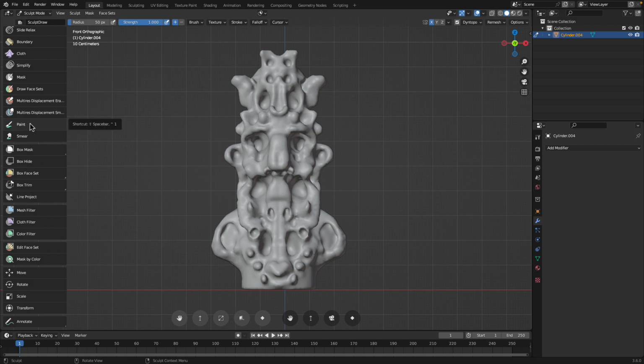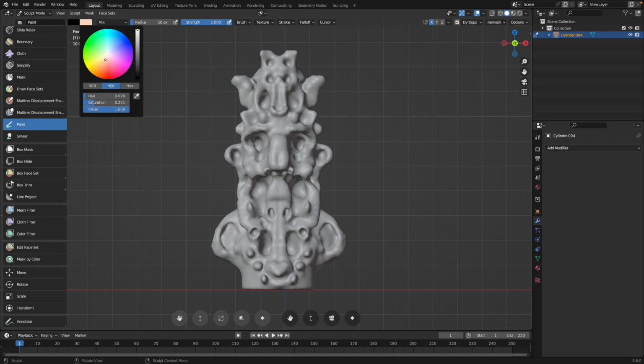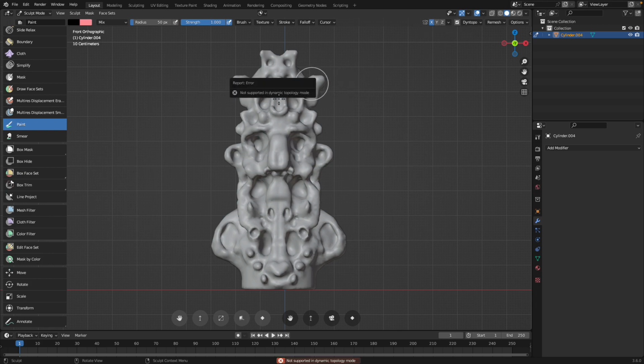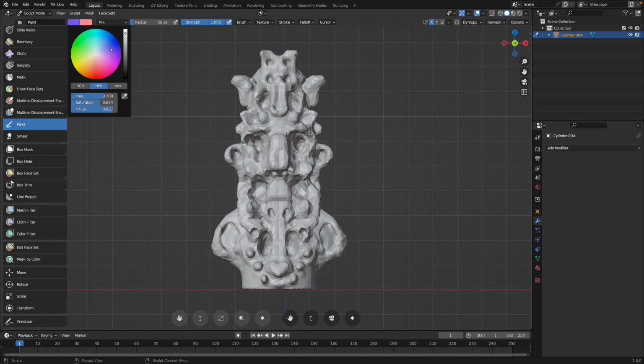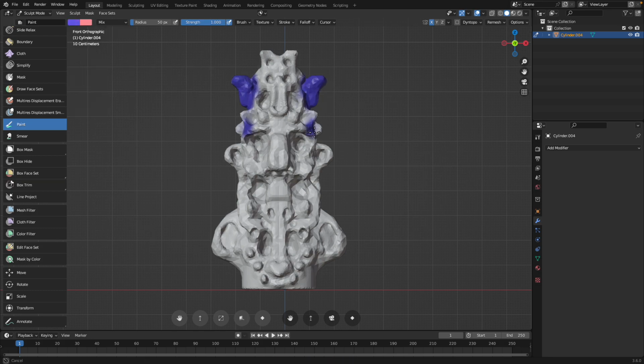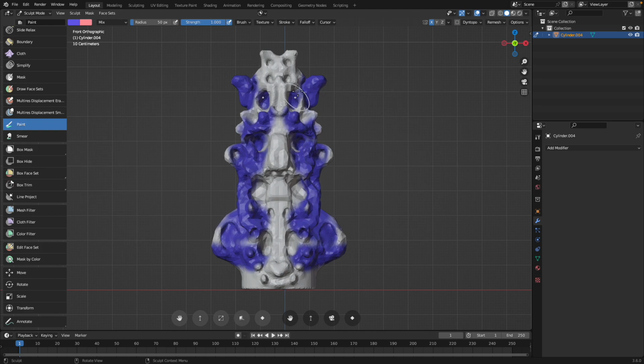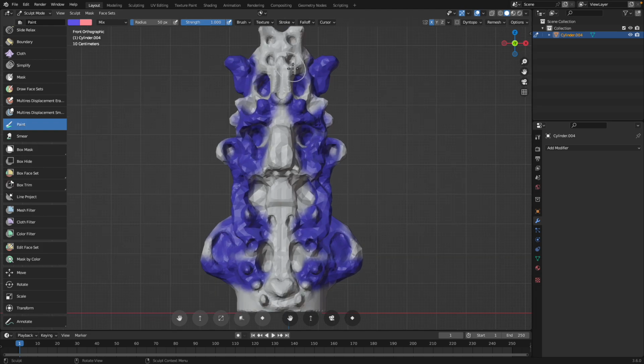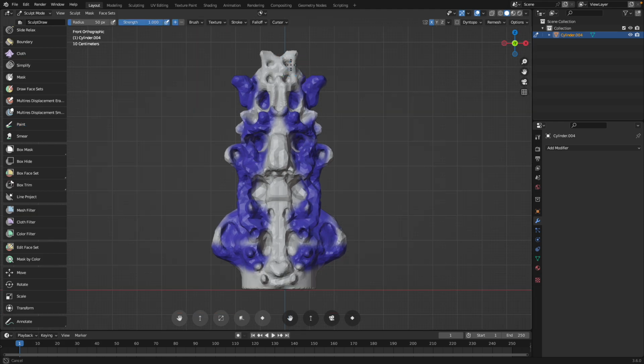Paint, yeah, if you want to do this. Oh, not supported in dynamic topology. Okay, turn off dynamic topology. Oh, it's black by default. Yeah, you can do it this way, or you can do the face set first.